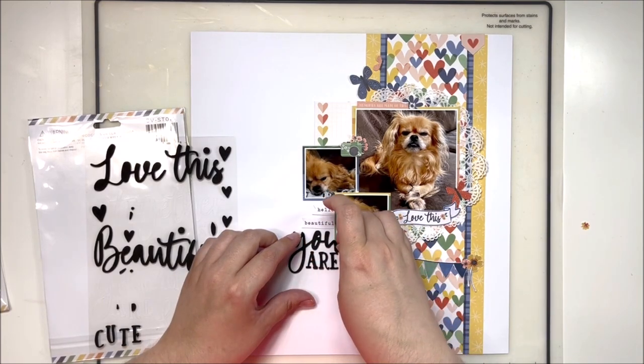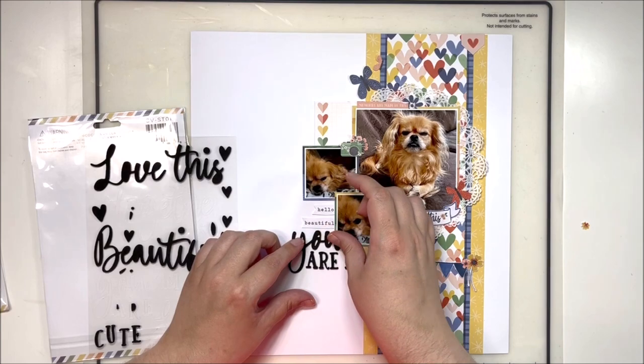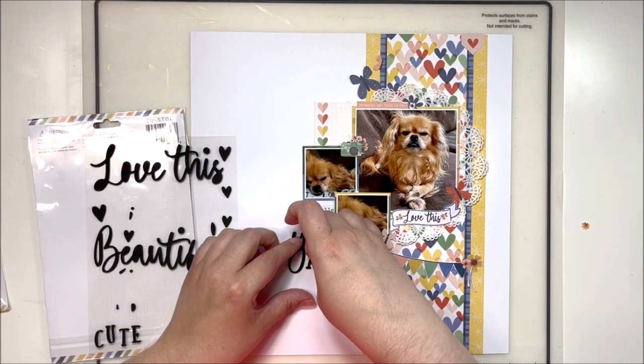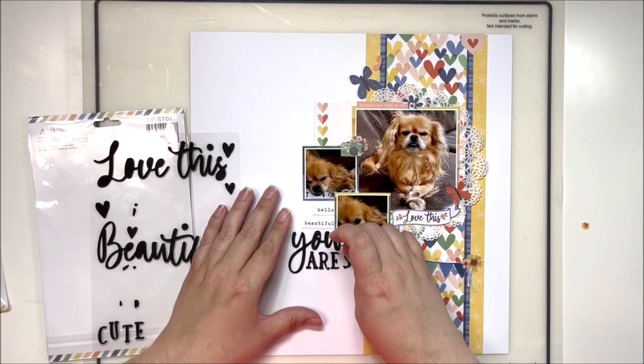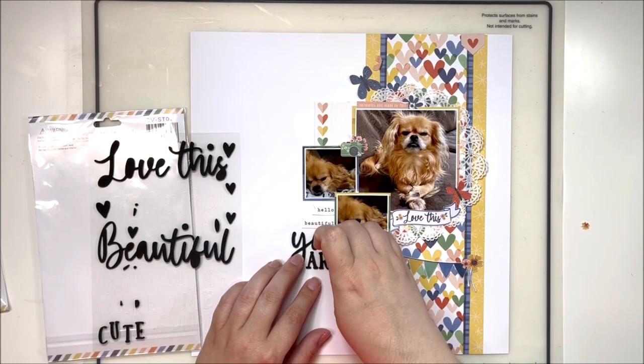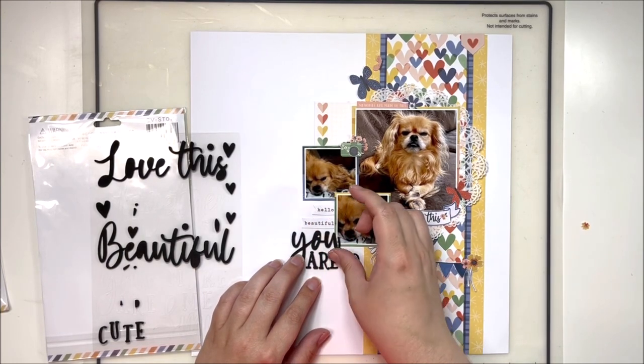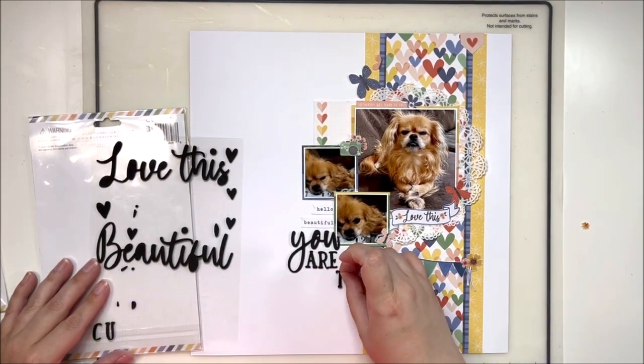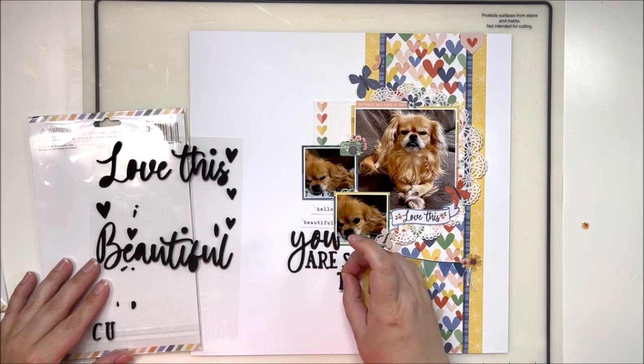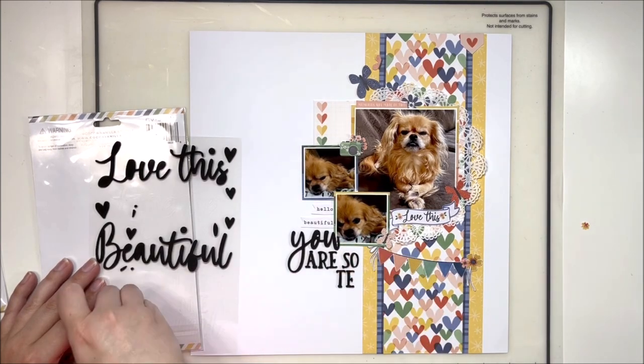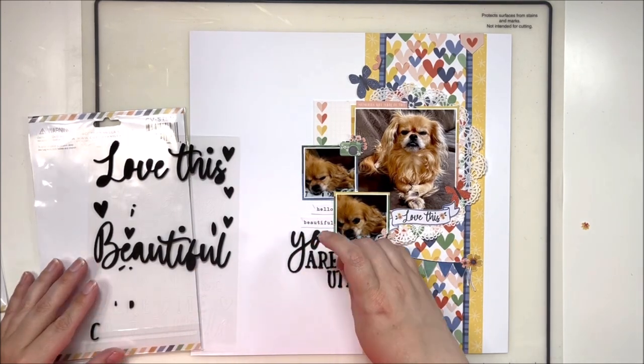For my title I decided to pull in the foam words and I'm going to add it just underneath of my photos on the left side. So I have cut apart a word phrase from the ephemera icon next to that smaller photo and then I'm going to add my title right underneath of that and it's just going to nestle in there perfectly. I love nestling my titles. You'll see that I do it a lot and I think it really helps to tie the title in with the layout design itself so it's not standing out on its own.